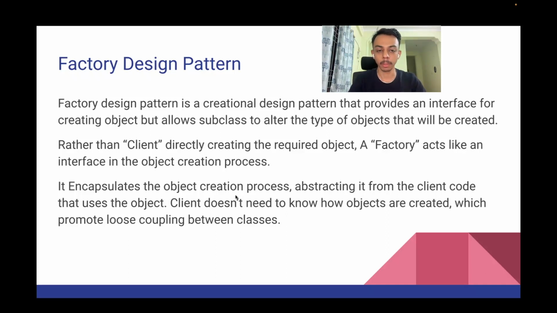In a normal example, we have a client, and the client opts for a service that provides two types of products, product A and product B. As of now, it's good. But with time, the service provider upgrades the code and adds one more product to it. Now it provides product C as well: product A, product B, and now product C has been added. Now that the update has been done, how will the client know that a new product, product C, is also available? The client will not know directly.